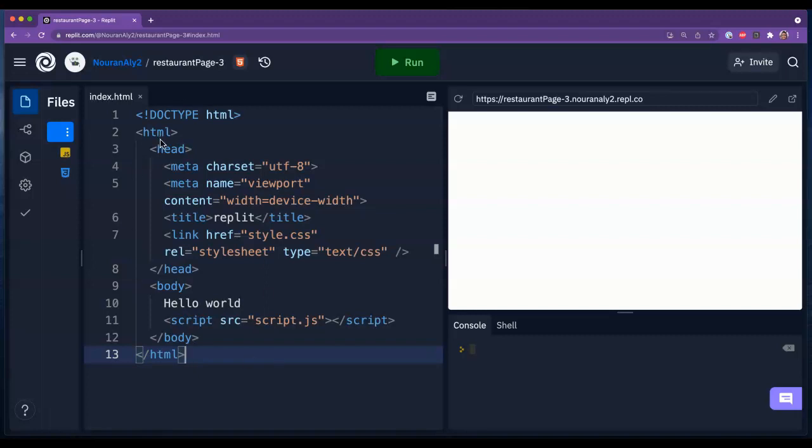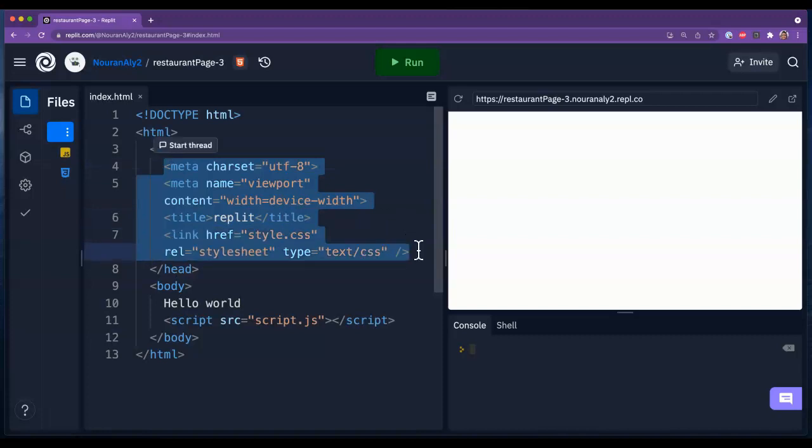And one thing to note before we jump into coding is that an HTML file is really structured like a bunch of containers that have subcontainers inside them. The two main containers in any HTML file are going to be the head, and you'll notice that when I clicked it, it highlighted where it starts and where it ends, and the body. The difference between them is that inside the head is where you're going to have information about the page, like what character set you're using, if it's linked to any style sheet, and this is great for functionality, but it's not going to be visible to the user.